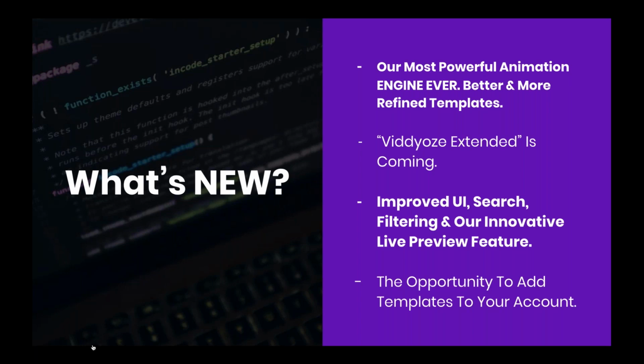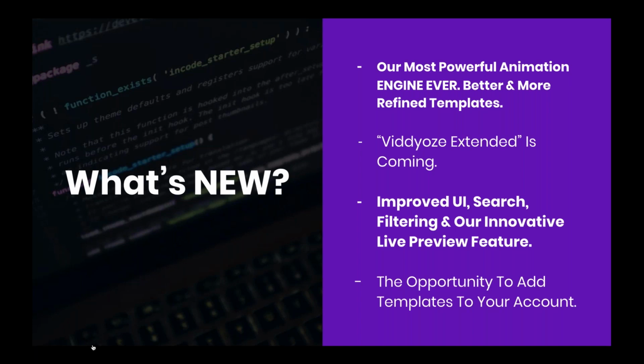However, we've got an improved user interface and full user experience coming to Viddyoze on May the 1st, a week on Tuesday, with Viddyoze 3.0. I am going to show you that on this session as well, and show you how it all works. It's absolutely beautiful. I love using it. And I'm sure when you see it in a second, guys, you'll get excited too.